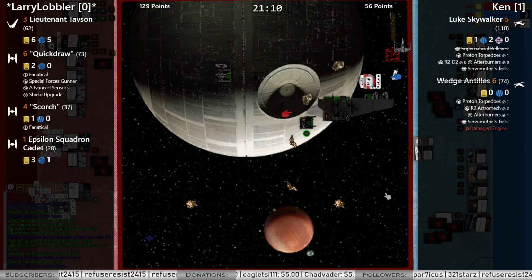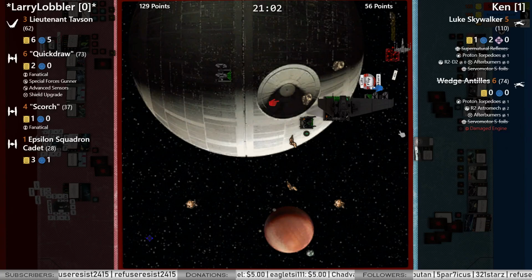2-bank out of Scorch and an evade. Luke probably going to boost. Maybe barrel roll and then hard turn. 20 minutes left.